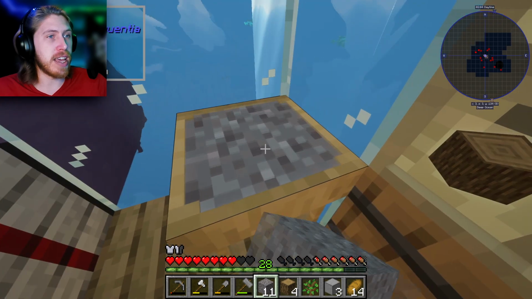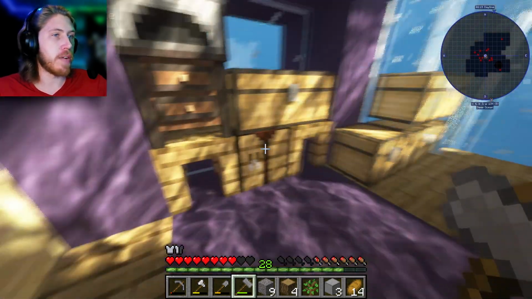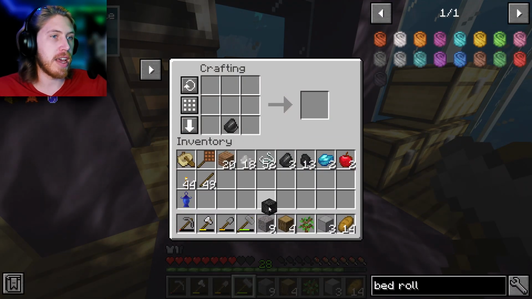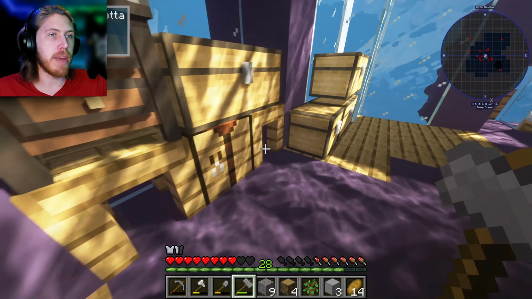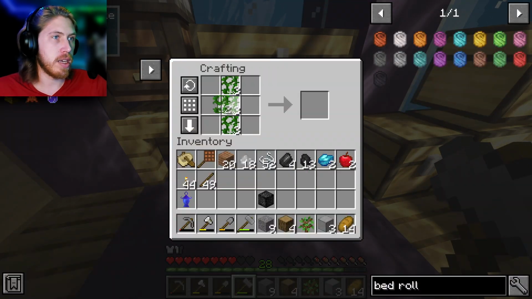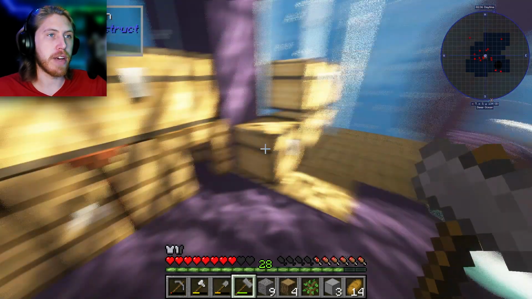You didn't even understand the power that you were dealing with here. I don't want to use all my gravel, though, because I probably will need it for other reasons. But we need this, and actually we need... Hold on. Yeah, we have the perfect amount right here. So we can just make the string mesh, which is made with vines. Yoink, yoink, yoink. I actually need more vines.